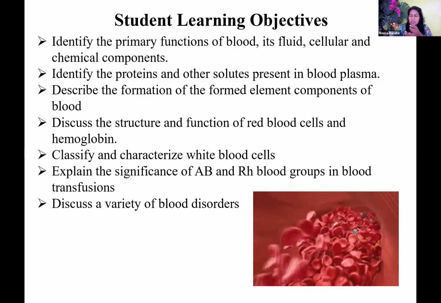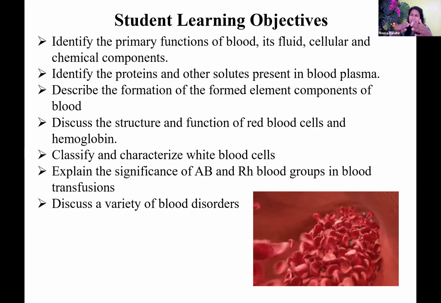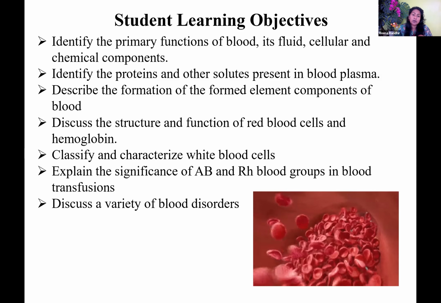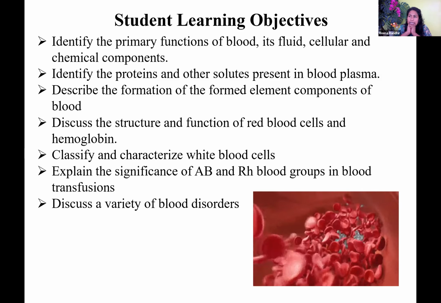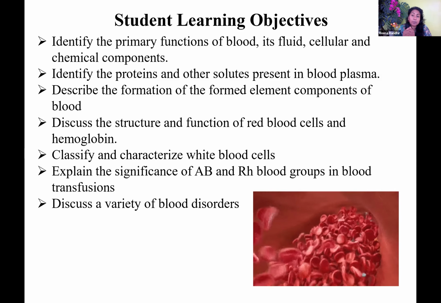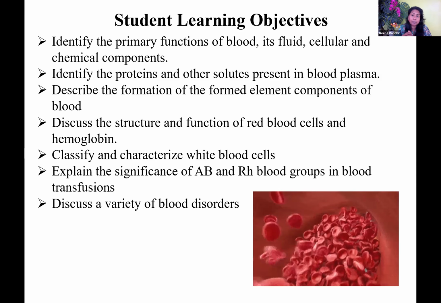We'll study how RBCs are made in our body, and how white blood cells are formed. And one important application of this knowledge is blood typing. Several of you would have donated blood, and it's life-saving, right? We might lose blood because of maybe a surgery or an accident, so the blood bank is always looking for blood. So we'll talk about the science behind blood donation and briefly talk about blood disorders.